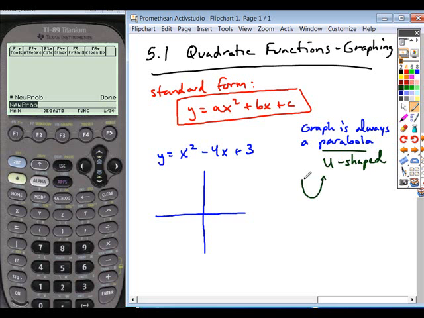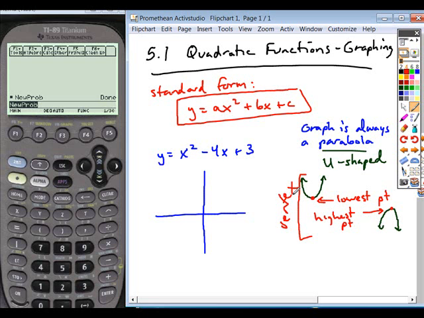Right, if the graph opens up, the very lowest point is called the vertex. And technically it's the point where the graph changes from decreasing or moving down to increasing and moving up. Okay. If your graph is a U that opens down, then the vertex is the highest point. Regardless, this point is called the vertex.